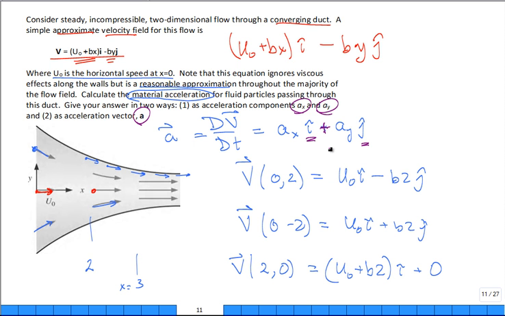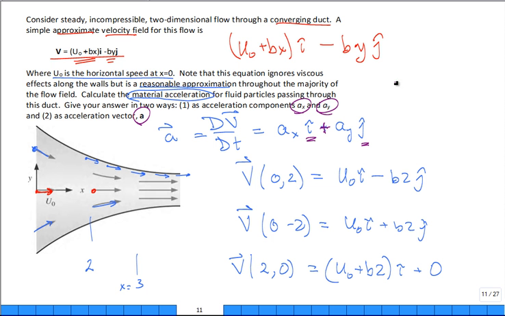All right, can you handle that without me doing it? Oh, come on. You can do that? How would you do that? Go back, and what's the formula for the material derivative? With respect to time, that's going to be nothing. Then you add to it V dotted del applied to V.